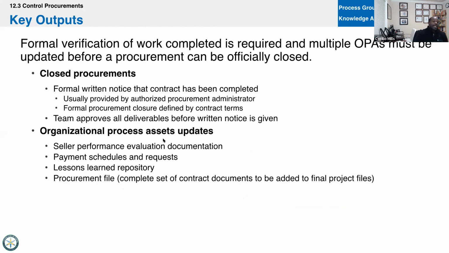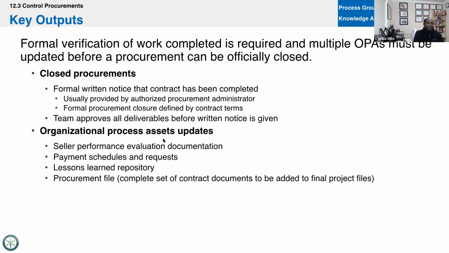Okay. We also get formal verification of work completed, which is required, right? So for the exam, in order for you to have a closed procurement, somewhere in the question it needs to mention that the procurement has been formally verified. Just the same way you need formal sign-off from the sponsor for validate scope, you need formal verification of work completed to close the procurement.